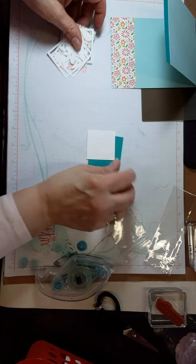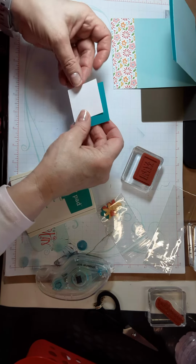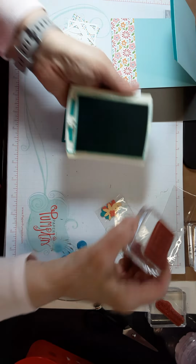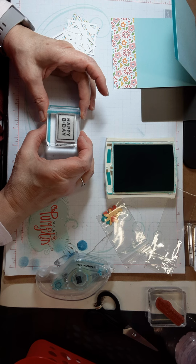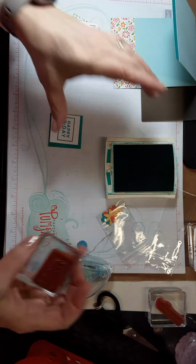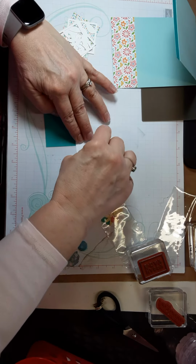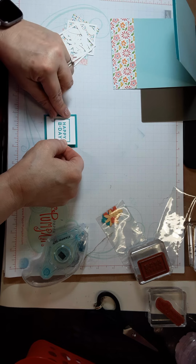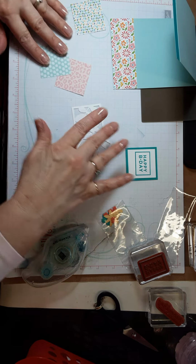Then what you have is your little one for stamping on, okay? So I'll just stamp the happy B-Day. And then this will go flat, and then the whole layer will get bumped up, but we won't organize that until we have the rest done. Okay, so then we're going to start putting these together.